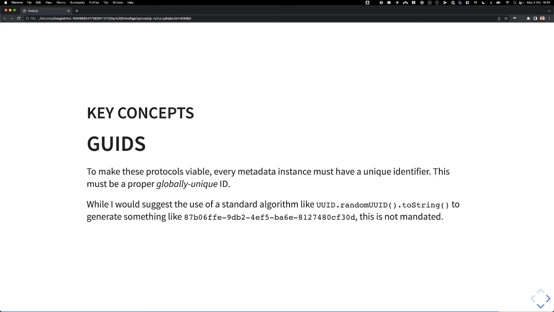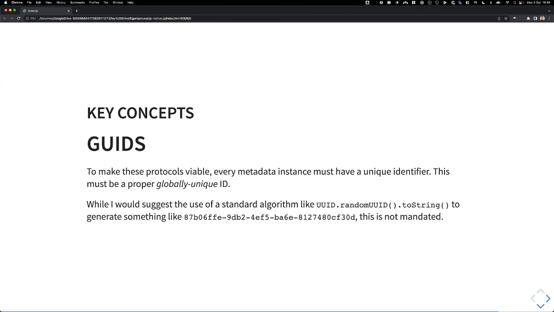So I would certainly strongly suggest reusing algorithms like UUID's random UUID. That's because those sorts of algorithms, I think the numbers are something like you could generate 1 billion of them a second nonstop, and it would still take you close to 100 years before you would potentially have a high chance of reaching a conflict.